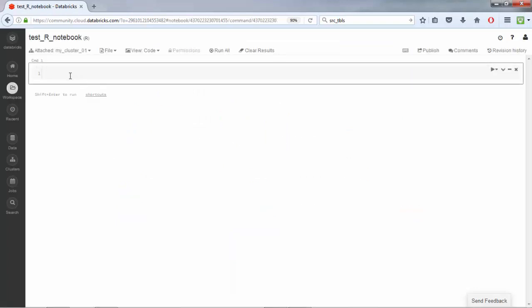Okay, the test R notebook is now created, and it has the cluster attached, my cluster 1 machine attached to this notebook. Now let's do some simple computation.